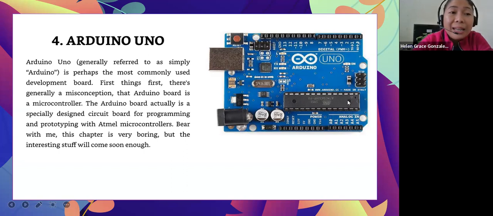And you can recreate your own Arduino Uno board. That's why I told you there are really a lot of other types of this kind of board, and they just name them differently, like Gizduino. Because the most important part inside this board is the Atmel microcontroller, the ATmega328P inside. So, that chapter is very boring, but I'm sure with the high interest that you have in this subject, we can get through this 2 hours discussion for this topic.